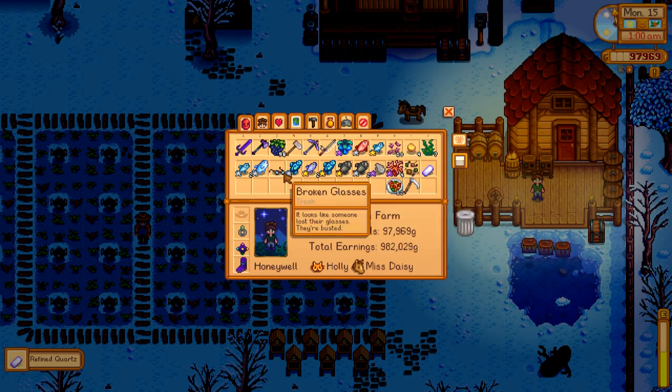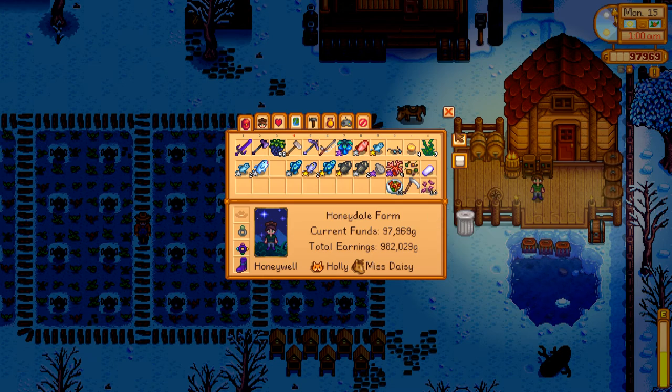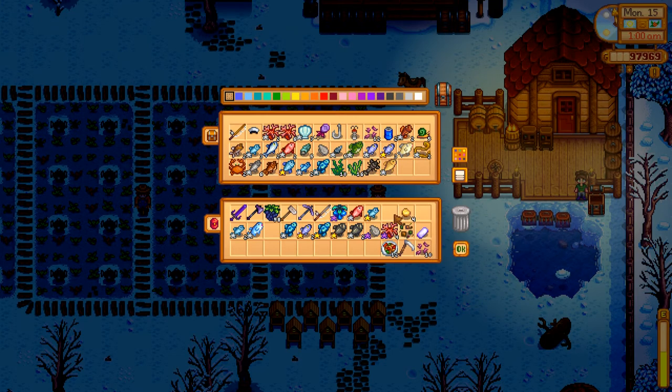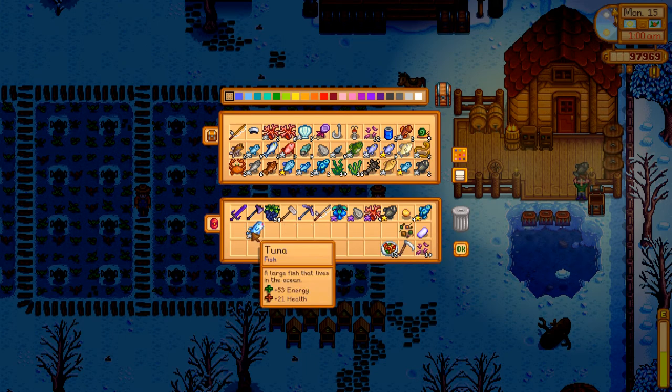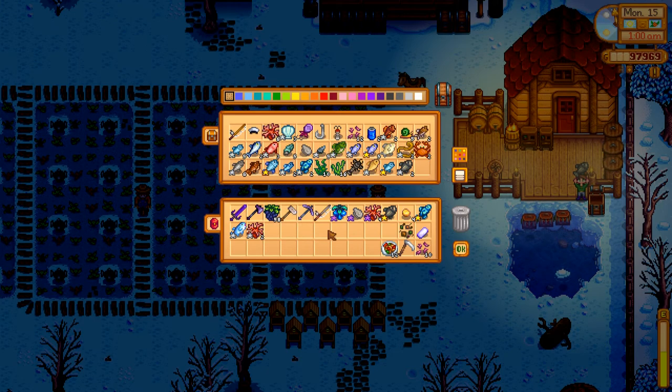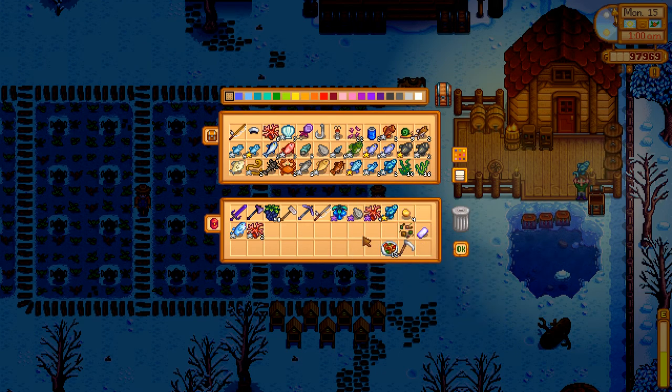Did we get trash today? Okay, what do we have? Let's put all of the fish away and then we'll, well, we need that tuna out anyway, so that's fine. Let's take that coral. Let's put away that bait. Do we need that seaweed? No, I think we can sell that seaweed.